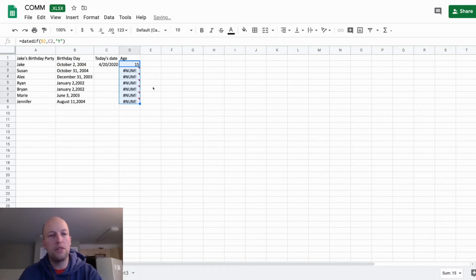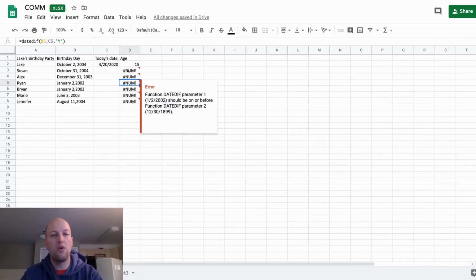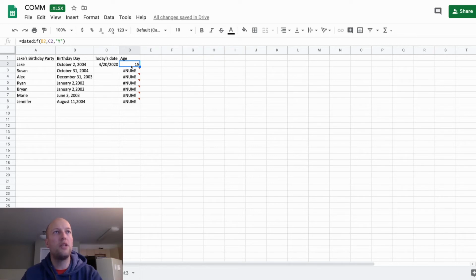And ooh, look what happens here. There's an error. Well, why is that? If we look back to this first formula, what we did was reference B2, C2 over here. Now it's referencing B3, C3. There is nothing in C3. So if we go back here, we're going to have to use an absolute reference for C2. We always want to use today's date in column C. You get 15. Now if you drag this, you're going to have all the proper values here. So we have a couple of 15-year-olds, 16-year-olds, two 18-year-olds, and so on. So that's an easy, quick way to determine the age of an individual.